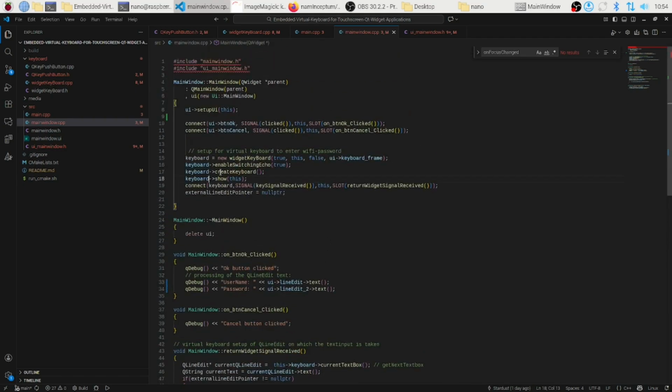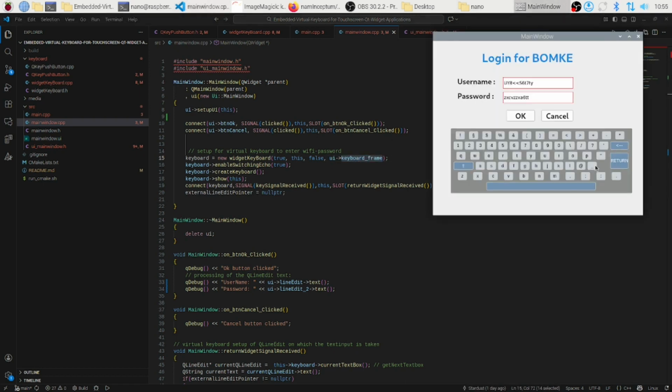What's really interesting for you is how you create the keyboard object. So you say, okay, I want to have a new keyboard, widget keyboard, through this, okay, I want to have an embedded keyboard. The parent is this main window object, and I don't want to have a numeric pad, and the keys are placed on this frame, keyboard frame.